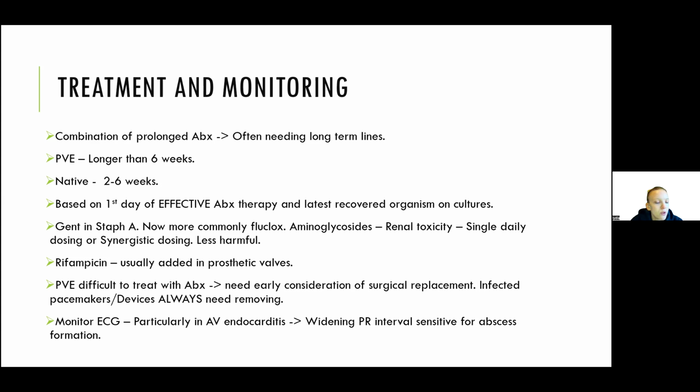With regards to ECG monitoring, we mainly do this for patients, particularly with aortic valve endocarditis, to look for evidence of them developing an emerging abscess. In particular, a widening of the PR interval has been found to be sensitive for abscess formation. So in clinical practice, on the ward, we might request an ECG maybe once to twice weekly, just to review things while they're stable.